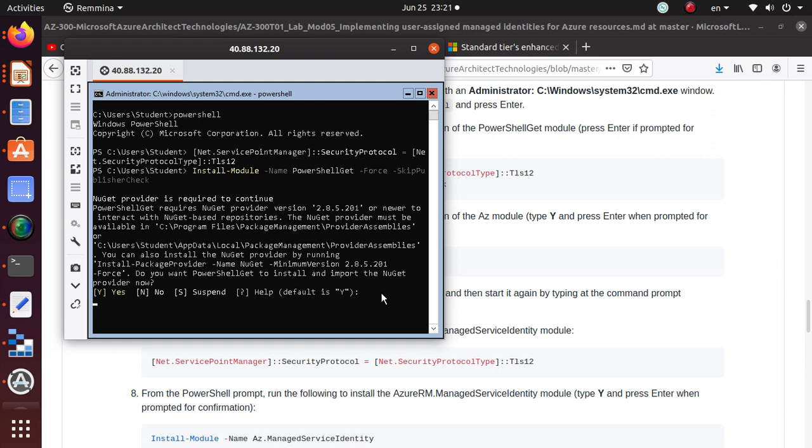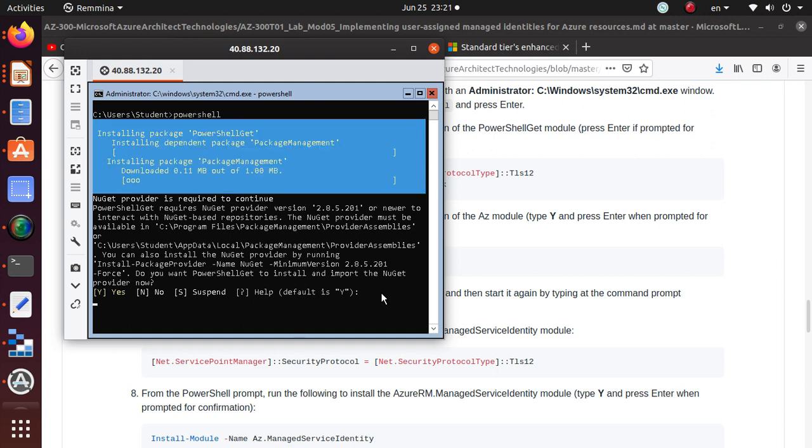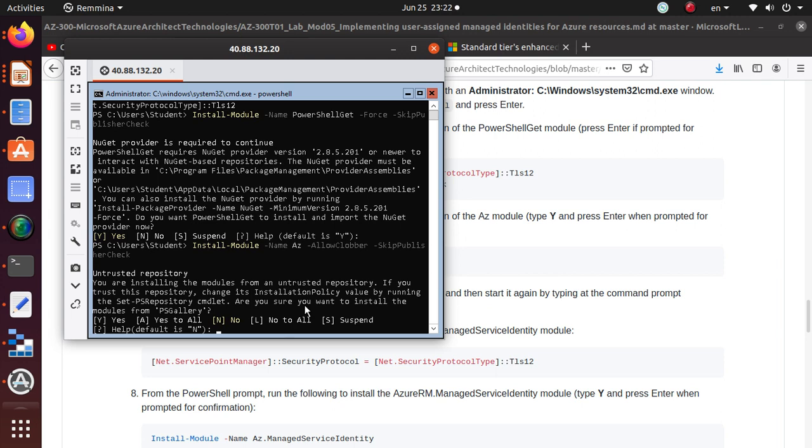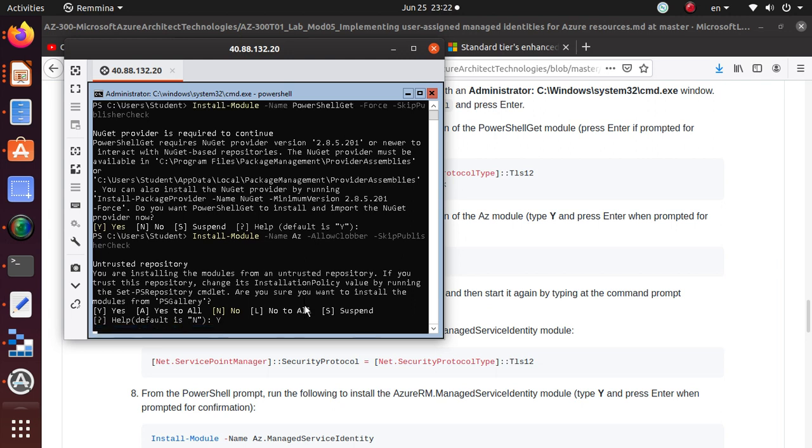It's installing the latest version of PowerShell, and usually it goes pretty fast. Look, this is already done. Even the Azure module installation doesn't take too long. The default is no, so this time I have to type yes explicitly and hit enter as per this instruction right here. This is now going to install the Azure module within this particular machine.